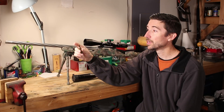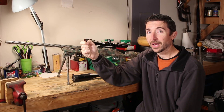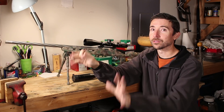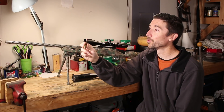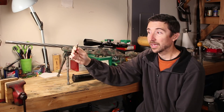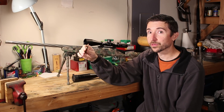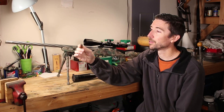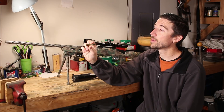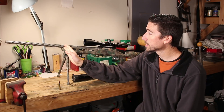The major drawback to 243 is that it burns up barrels, so I'll have to keep an eye on that — though stainless tends to handle heat pretty well. I wanted something very versatile: small game like a prairie dog, coyotes at long distances. 243 Winchester is a beast for that. These Hornady V-MAX bullets just scream, and when they hit their target they turn to lead vapor and turn the animal inside out. For coyotes ranging further out, this one's going to be a great choice for that flat trajectory and wind-bucking capability. This is an 87-grain V-MAX, but we can also load heavier ones.